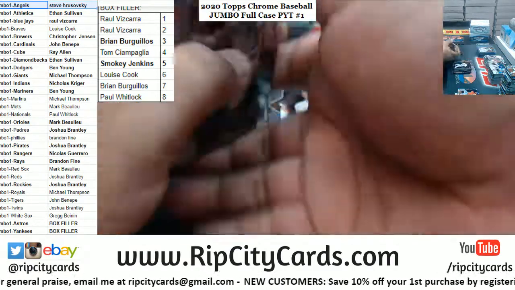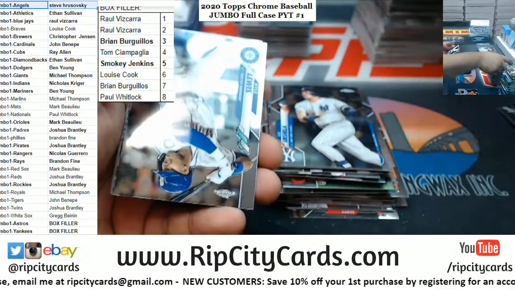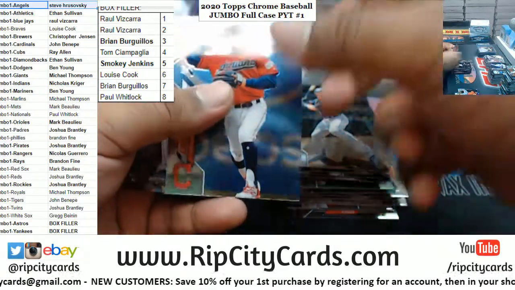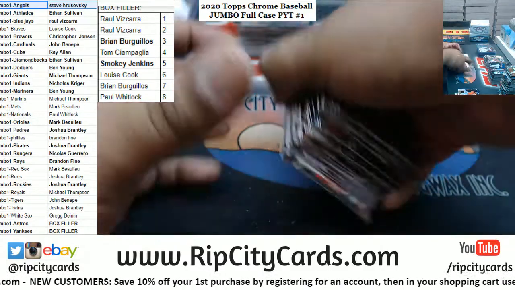Corner Cove rookie, Hosmer Potter's refractor, LA Cubs, Kyle Lewis Mariners rookie, Lux Dodgers rookie, LA Cubs rookie.